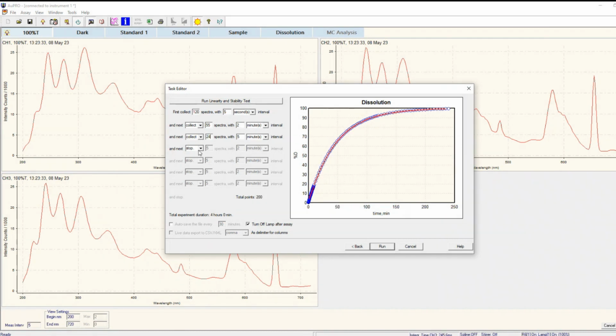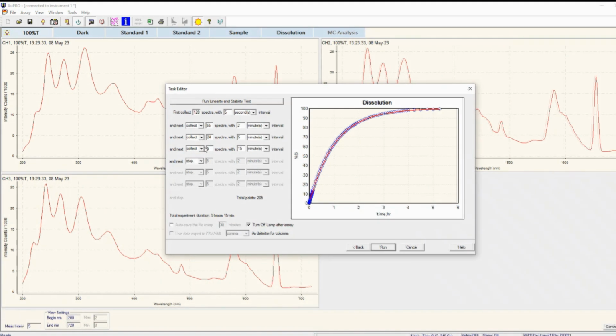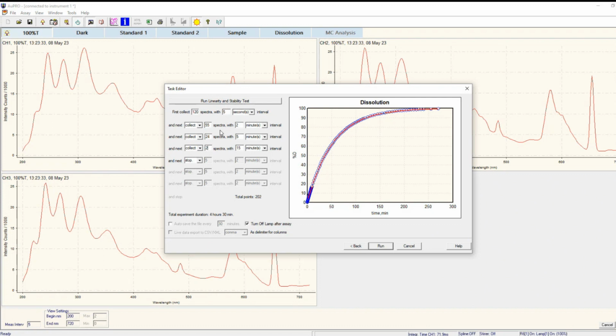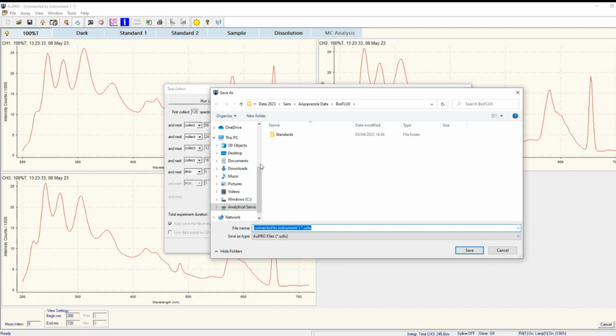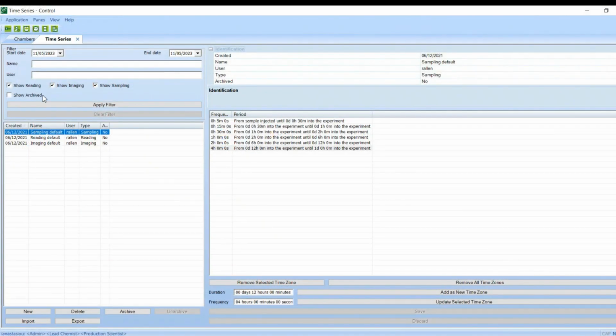So the Rainbow R6 actually takes measurements throughout the spectrum from 200 to 700 nanometers. But for SCISSOR applications, we actually recommend that your drug has an absorbance anywhere above 230 to 240 nanometers, up to the 700 nanometers range. And this is because we have sodium azide in the bicarbonate buffer, which tends to have a UV absorbance, which will absorb at the lower end of the wavelength range.